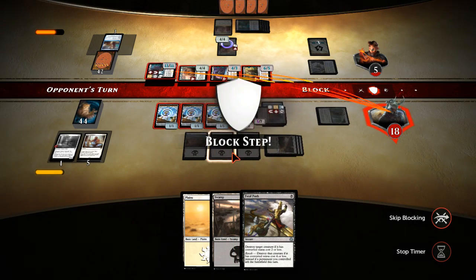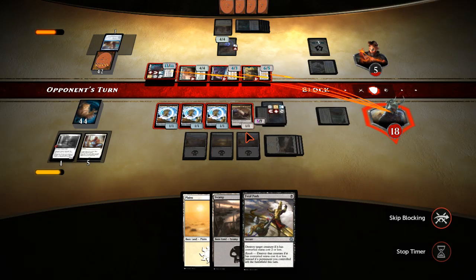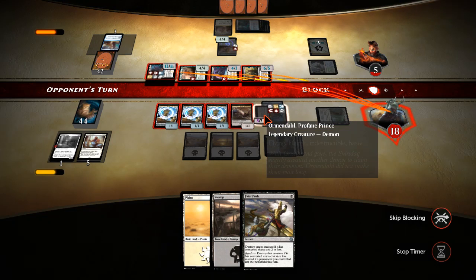Oh no, hang on. We win. Never mind. No, we don't win because we can't block it. Shit. If we could block it, then we could kill our own token. He wouldn't gain the life. We could kill him in the backswing, but we don't have a flying blocker. Maybe if we'd left Ormondal back.